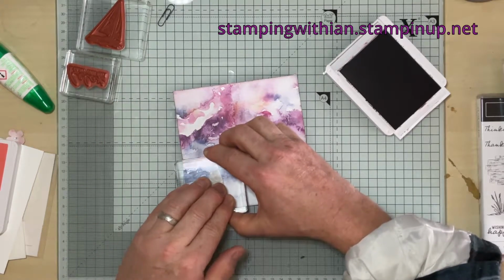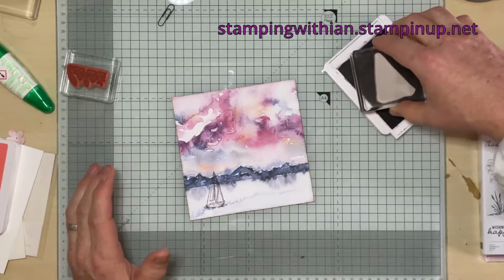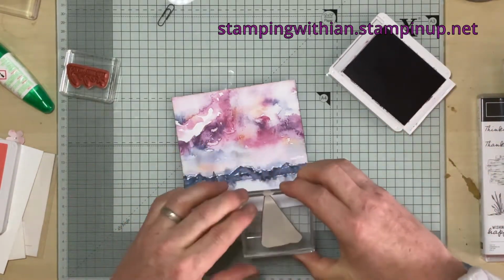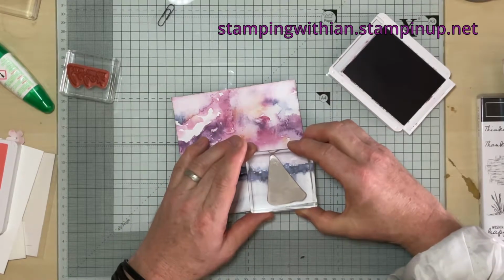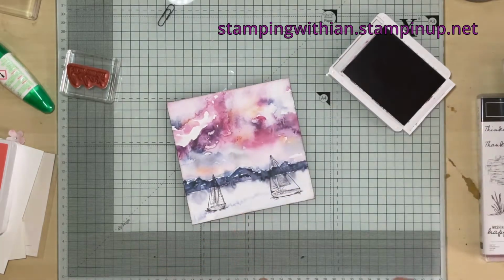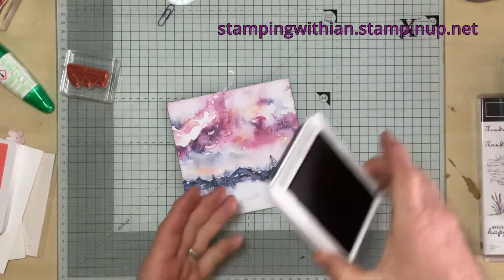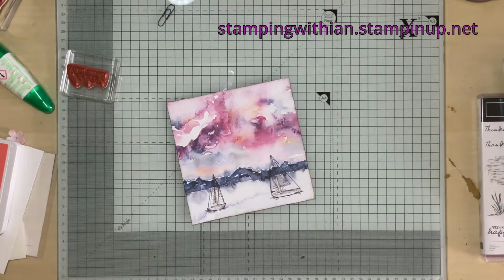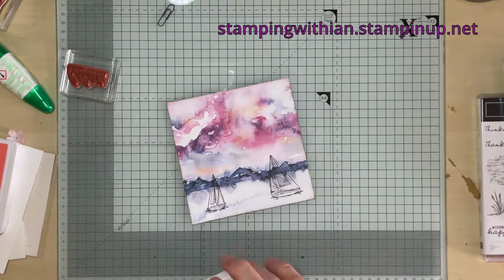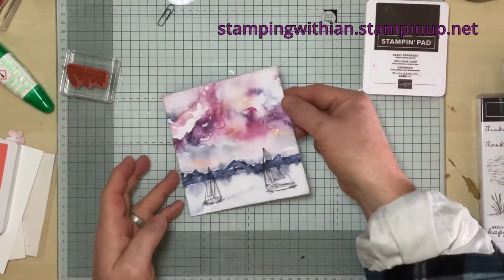Right, one. Beauty. And two. There, like so. I thought about adding some colour to the sails and to the hull, but then I thought this actually looks quite nice as it is. It's kind of ethereal. Is that even a word? Oh dear. Right, so I've done that.